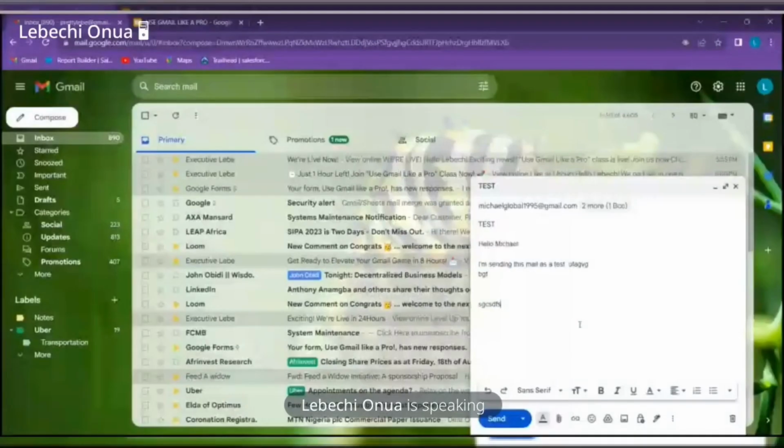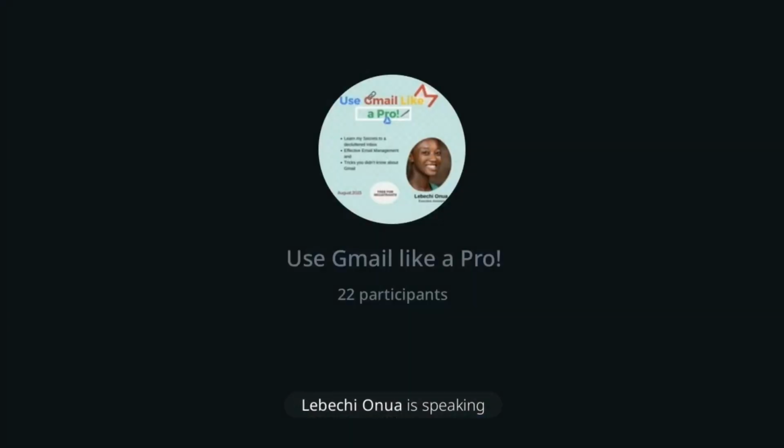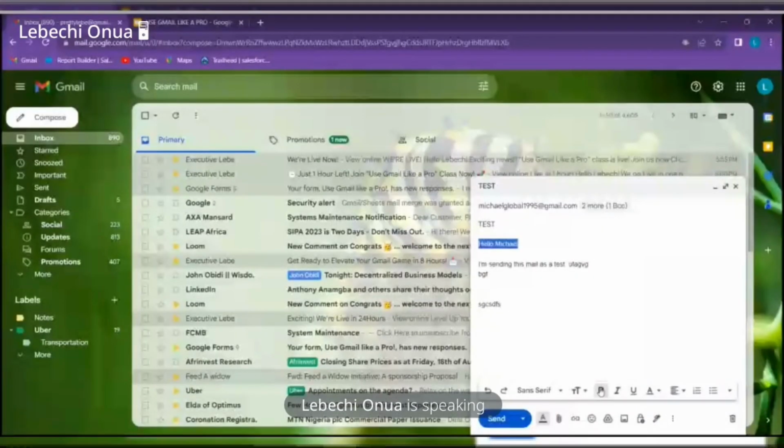So if you want to bolden this, you highlight, you come over here, you bolden it. You want to italics this. I have no idea what we typed here, but we're going to work with it. So if you want to italics this, come over here and you put that in italics, okay? That is what this is about.